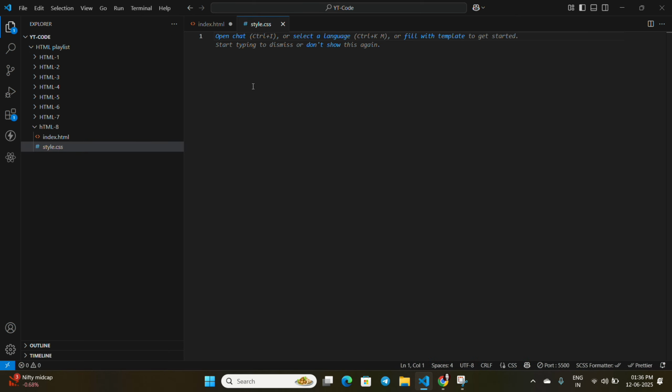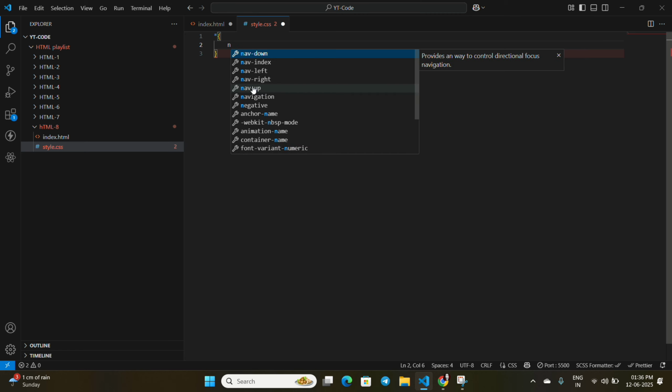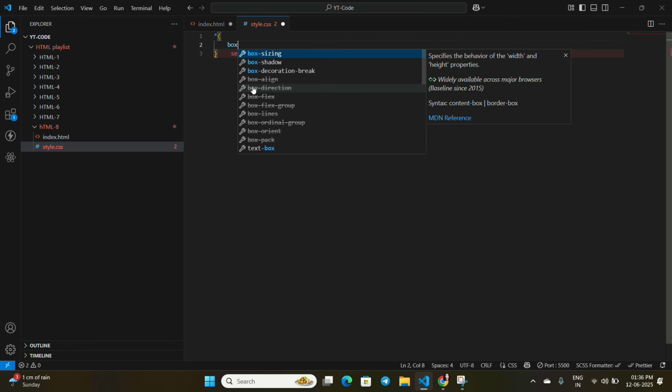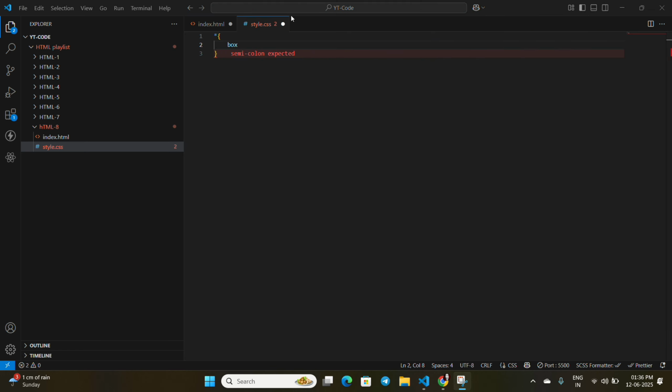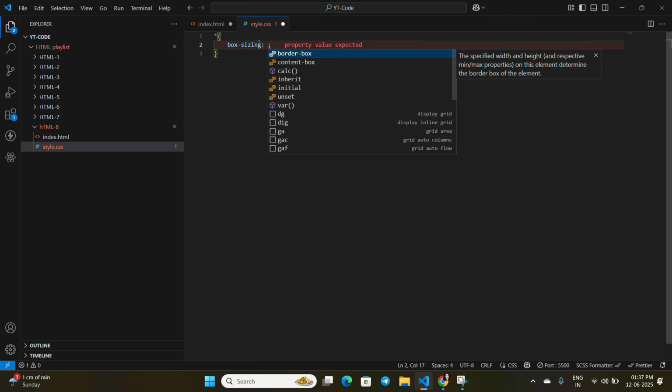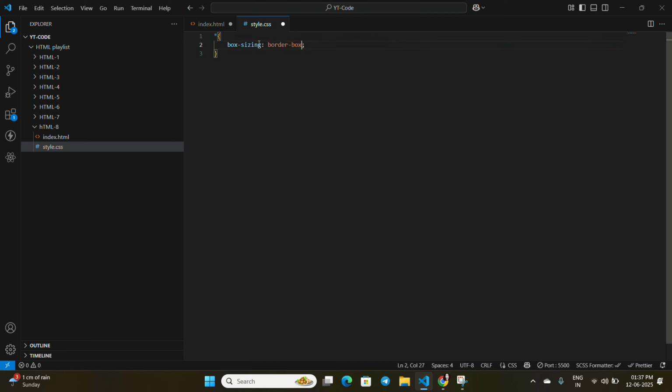Okay, so what we have given there, one more thing I will tell you later in the CSS videos. Here we will set box-sizing to border-box; content-box is also there.